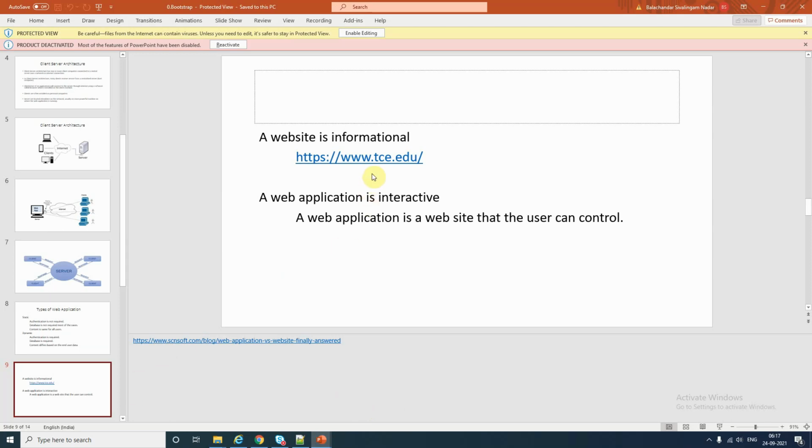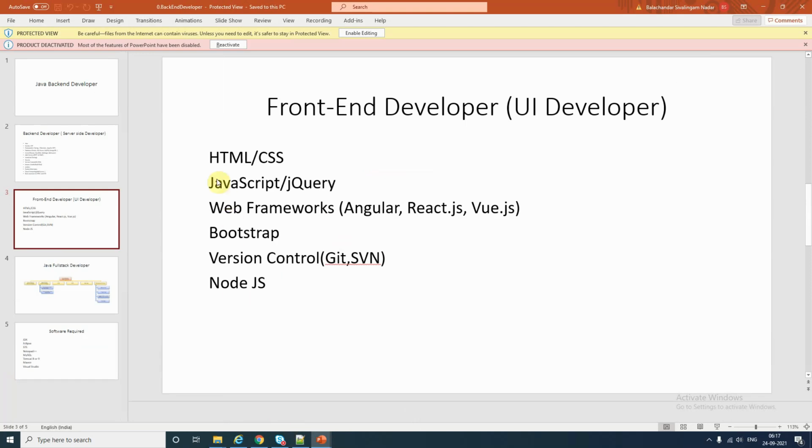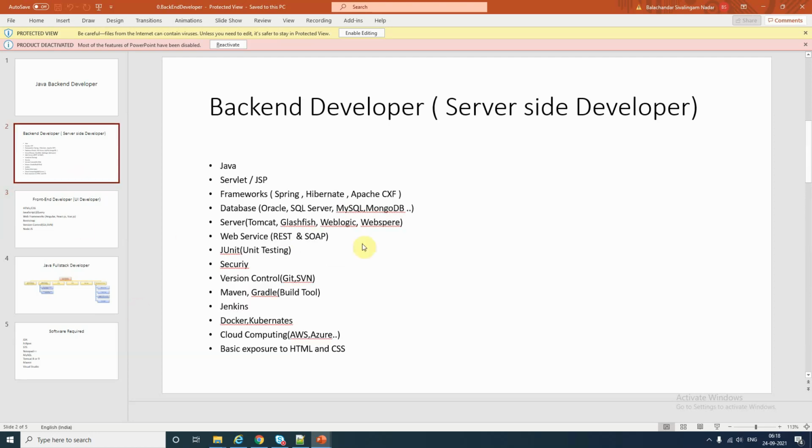To develop a website, we only need these skills: HTML, CSS, JavaScript, jQuery, and some CSS style sheet framework like Bootstrap. You don't need Java or a database to develop a web page.